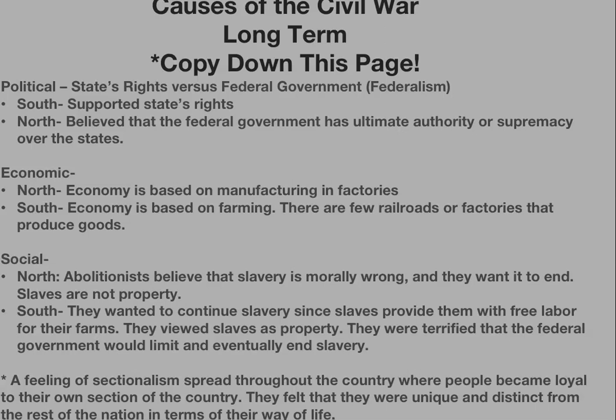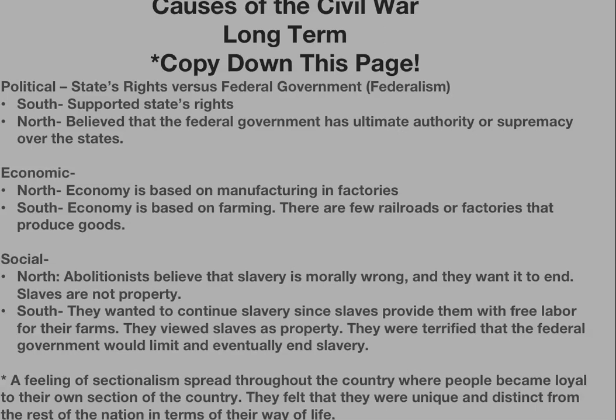And if you ask people in the South, even to this day, as you look at some of their textbooks, some people may say that the Civil War was caused because of this issue of federalism, of supremacy over who had the true power.